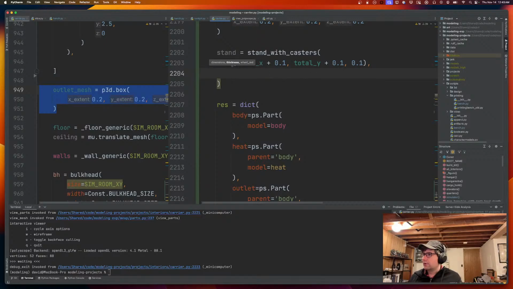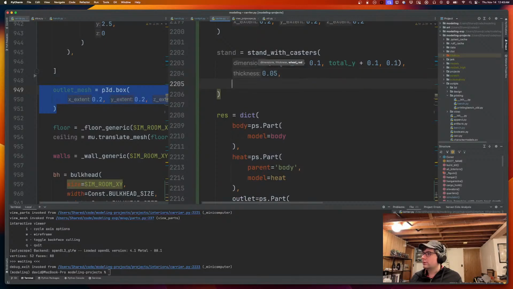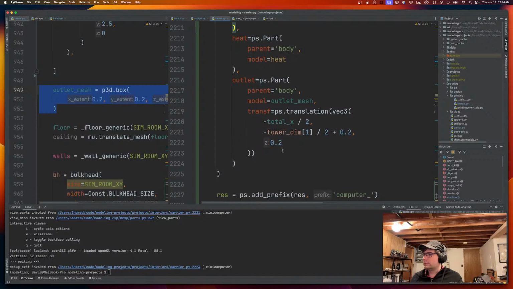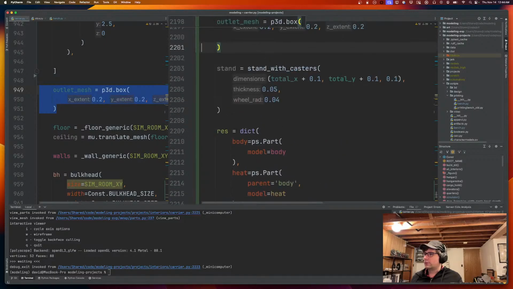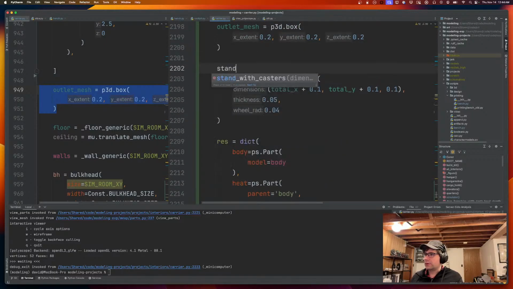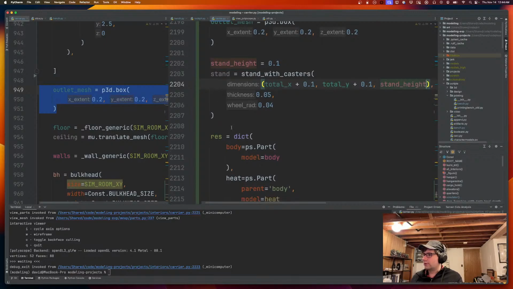Yeah. So the height is going to be that. The thickness of the parts should be something fairly small. And wheel radius should be something like this. Alright, now, so we can make stand height a variable, kind of like we did before. And then we can use that to set the height of this.